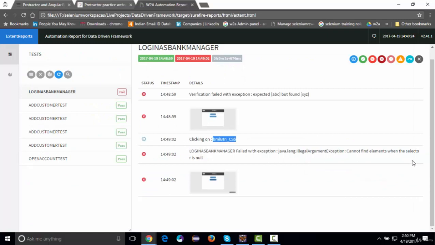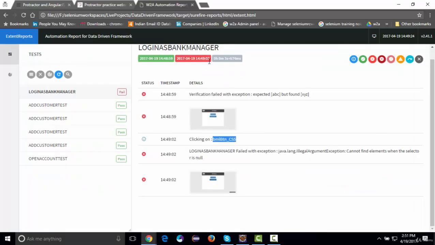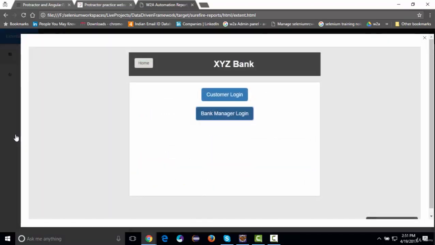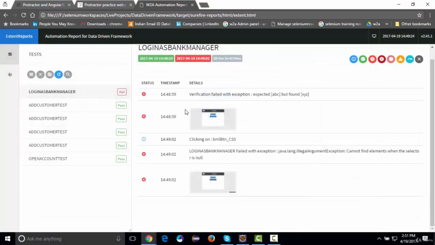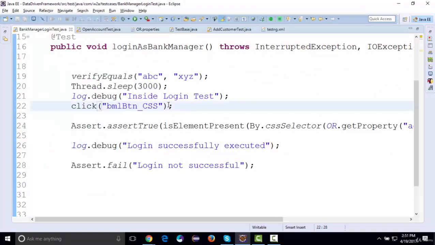So it says clicking on BML button underscore CSS. It should be fine. Let's see the screenshot. Should be fine. And let's look at the test.